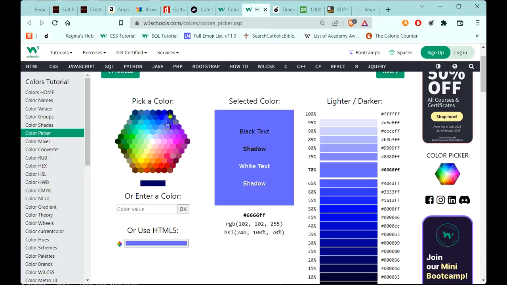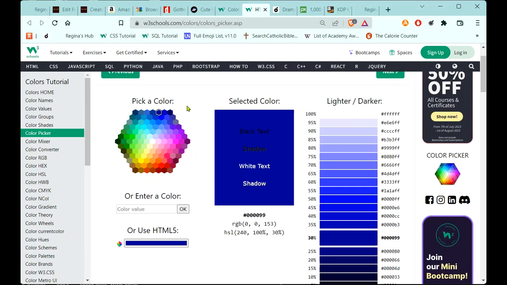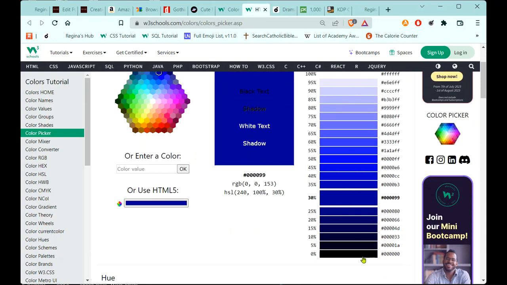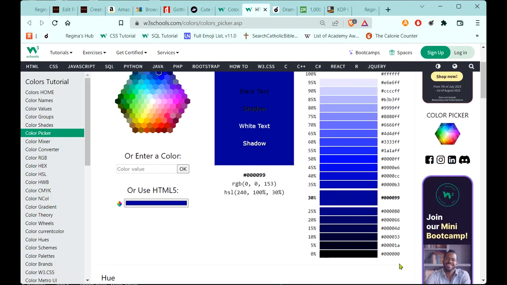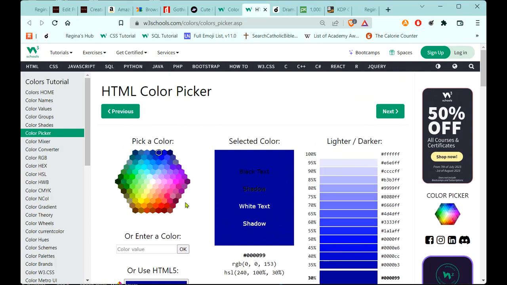Now, this one here is another one from the same place, w3schools.com. I'll have these links below in the description box. And this one gives you a really bird's eye view of the colors. Let's say you choose a darker blue. It will give you the hex color from the darkest blue in that shade all the way up to the lightest. Over here are the hex colors. And it also gives you an idea of how white text and black text look against that type of background. So this one will be very helpful in finding colors that will work for you.